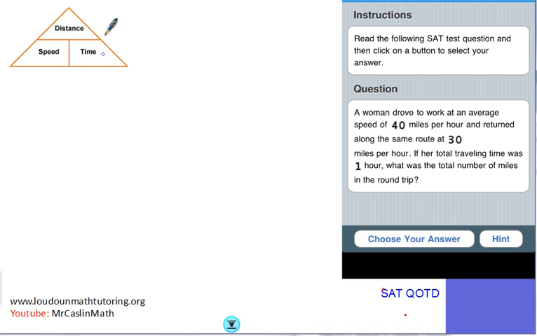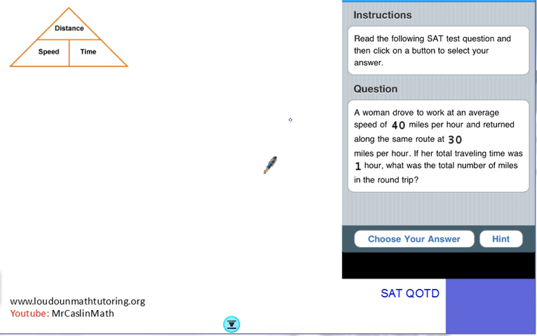If you've never seen this triangle, this is an awesome way to know your math operations when you're dealing with speeds. The way to read this is, if you're looking for distance, then distance is equal to speed times time. If you're looking for speed, speed is equal to distance divided by time. And if you're looking for time, that's going to be distance divided by speed. So this is the nicest triangle. It's a nice way to remember those facts.